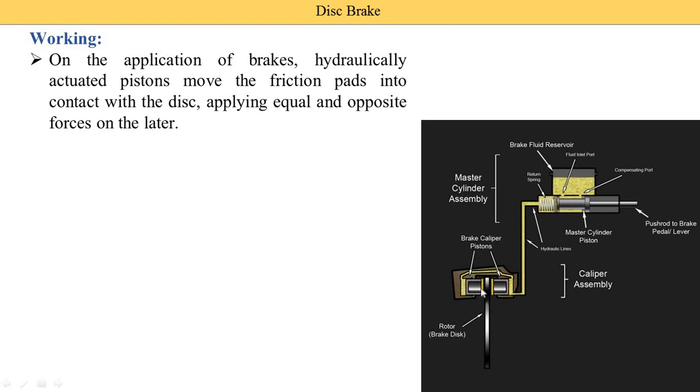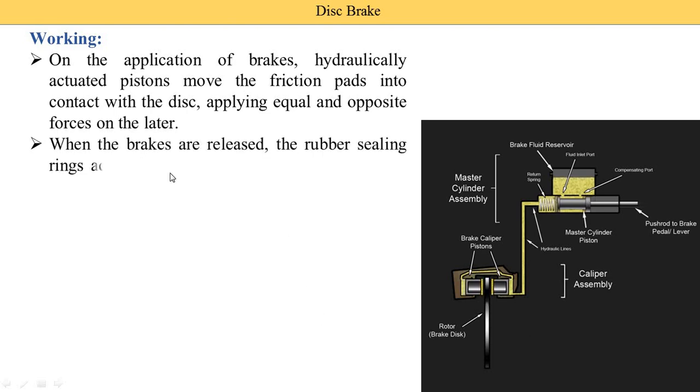And when this piston is moved, the friction pad is also moved with the piston. So here you see we apply some force on the brake pedal and oil is supplied. This piston is moved and this friction pad comes in contact with the disc. So here friction is produced and due to friction the speed of the disc is reduced, and the disc is attached with the wheel hub. So the wheel speed is also reduced, means our vehicle speed is reduced.